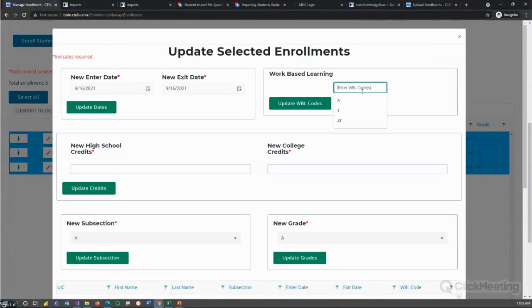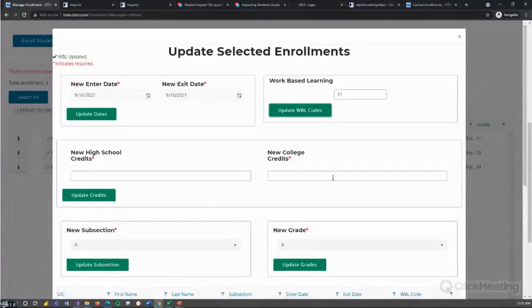And here I can pick the learning events and suppose that they did an apprenticeship, or I can't remember what, an experience and a T, whatever it is. I've already forgotten what they are. And then I update the WBL codes. It says the update was completed.